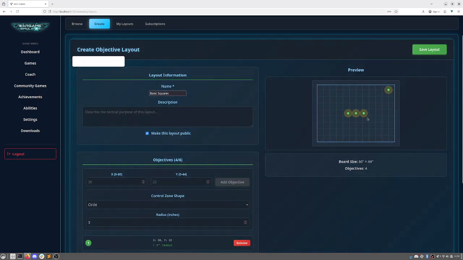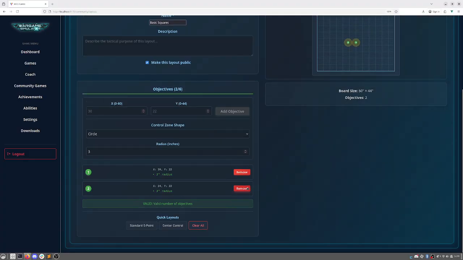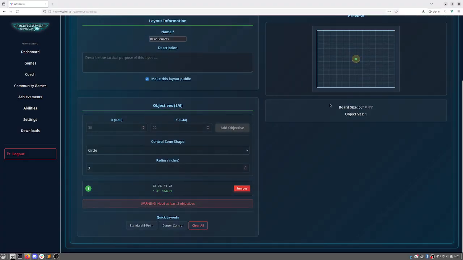Maybe that's the objective layout you want for a custom game or scenario where there's maybe 3 caches in the middle, adding some value to hold the middle, and then maybe one really important one up in one corner. And maybe you can create a deployment zone where players deploy here and here, and they race to that objective marker. It's really good to hold it, and they have to separate their forces in a unique way. But there's also nothing, well, besides the rules, but Warhammer 40K objectives are this nice little circular pattern for lots of different reasons.